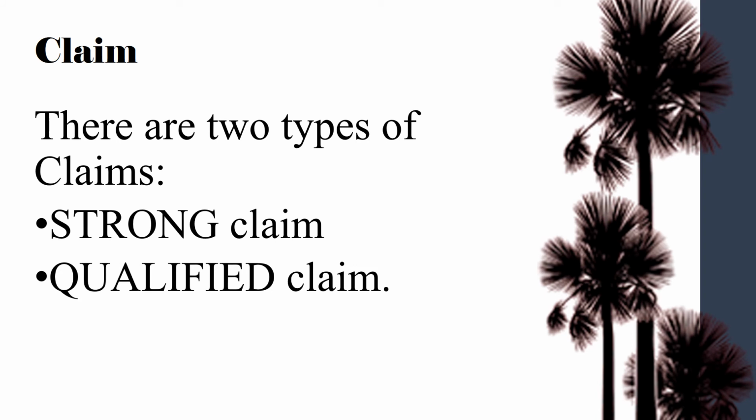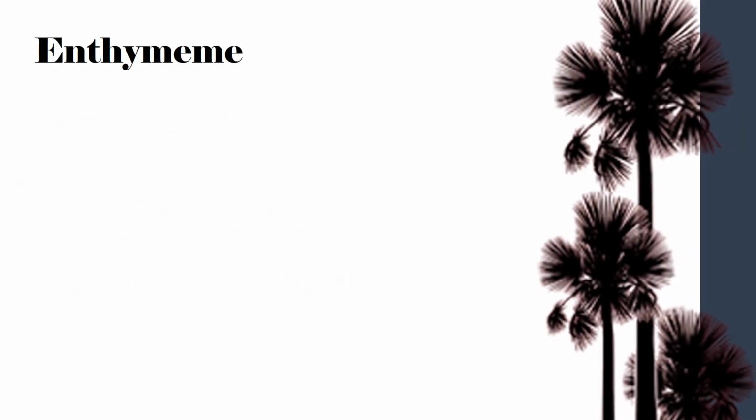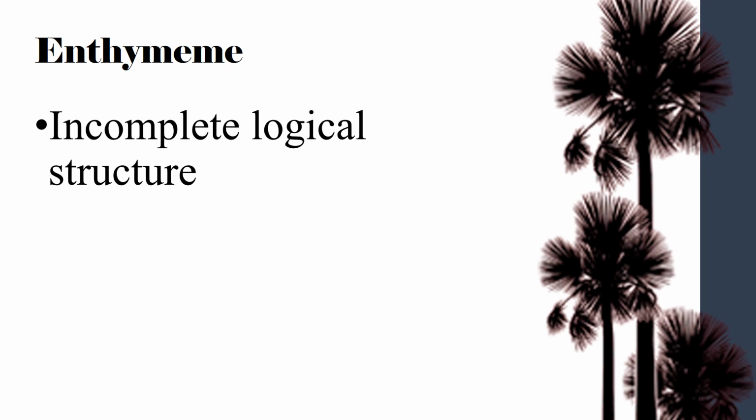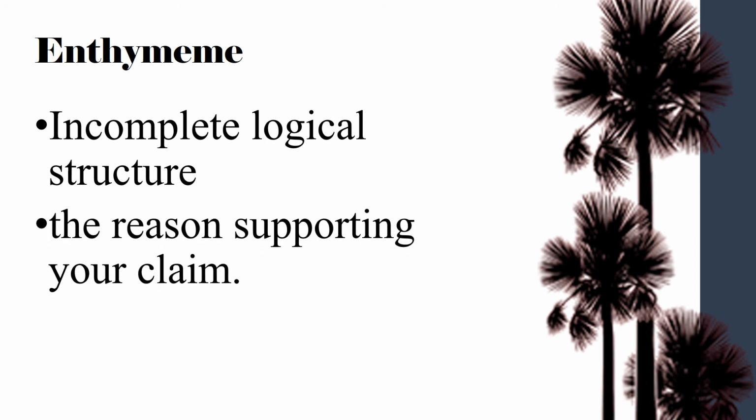Or a qualified claim. Such a claim allows for anomalies in the data. For example, the majority of boys prefer blue to pink. This is easier to support because examples to the contrary do not disprove your claim altogether. Part of your thesis statement is the enthymeme. An enthymeme is an incomplete logical structure dependent on an underlying assumption or premise that must be accepted by the audience. An enthymeme is usually the reason supporting your claim.